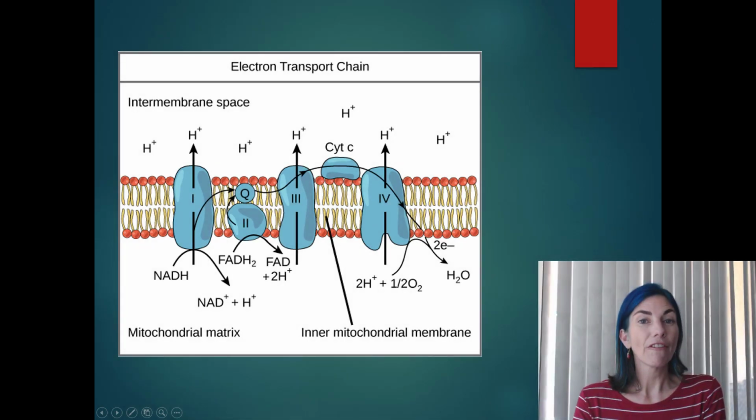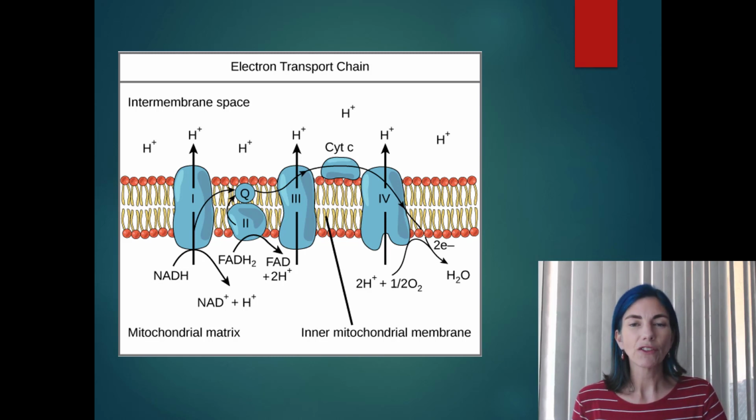So now we get to our final stage, which is oxidative phosphorylation. The phrase oxidative phosphorylation refers to this idea of oxidating something, which means to remove electrons from it, or to strip electrons from that substance. And then phosphorylate means to attach a phosphate group to something. So oxidative phosphorylation is a comprehensive stage that starts with the oxidation of NADH and FADH2 and ends with the phosphorylation of ADP to make ATP.